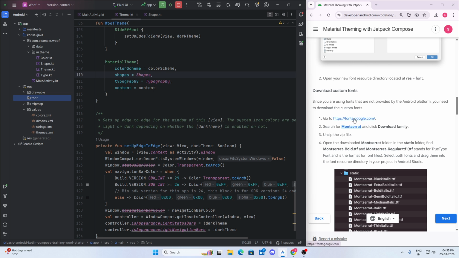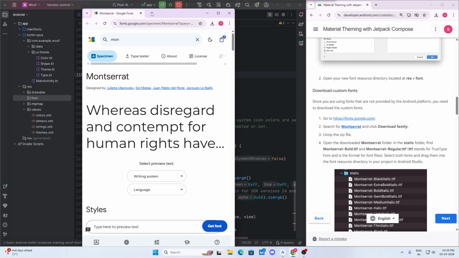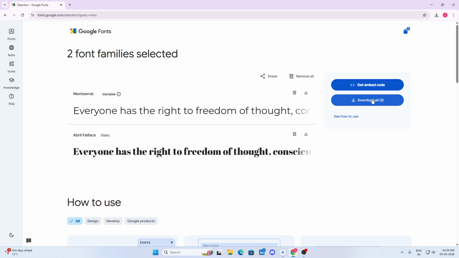So we can just click this and download this part, or we can just click on this. Let me just click on that. So you can see this one. Get the font. Click on Get the font. Click on Download all. Here two are selected. You can see this one and this. These both are selected. For you, it might be only this.